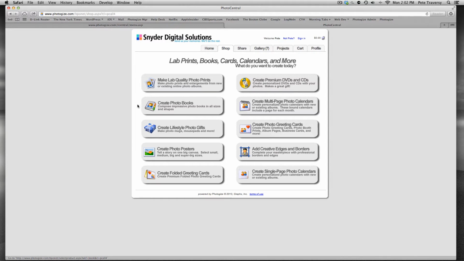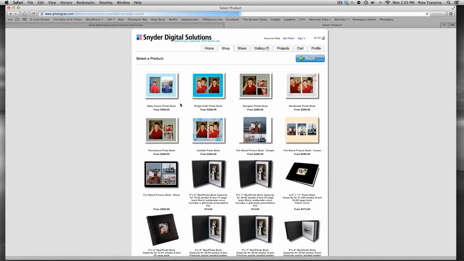So I reset some things back to the default, especially on this page, and I wanted to show you how to further customize this shop page, or the product group page. Let me click on this photo books product group for a second, and you can see all the different products we have in this group of books.